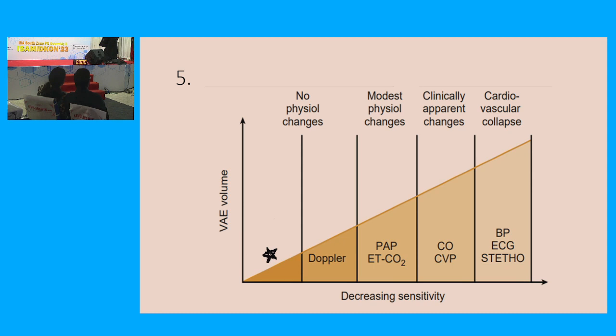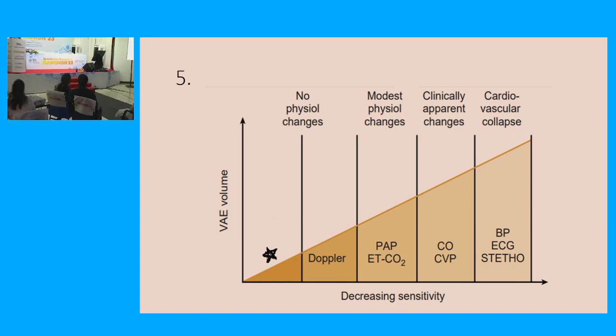Or, if you want me to explain, they are assessing the sensitivity of identifying a venous air embolism by various spectrum of investigations. So what is the most sensitive investigation which is located at the star which helps you to identify that? Transthoracic echo. That's right. Transthoracic echo. That's fine. Full marks for you.